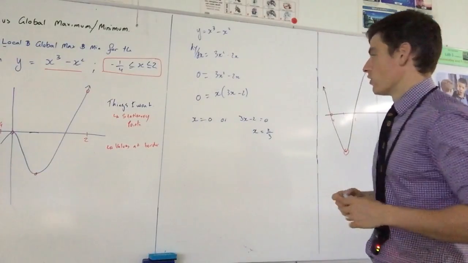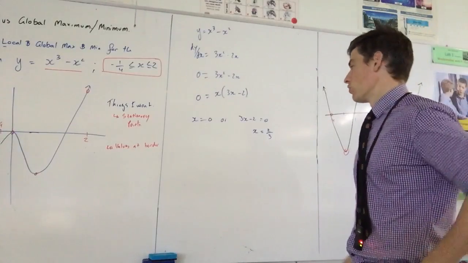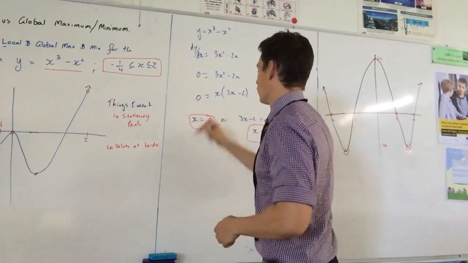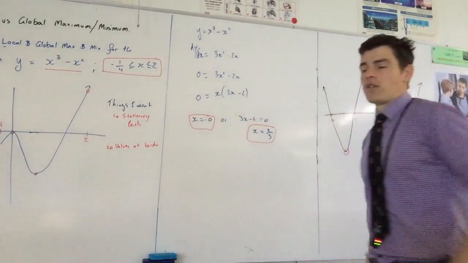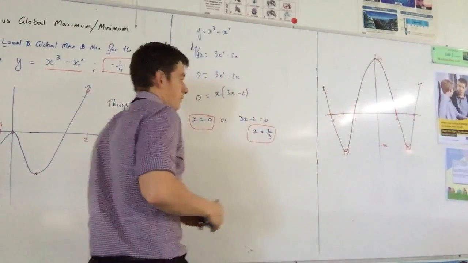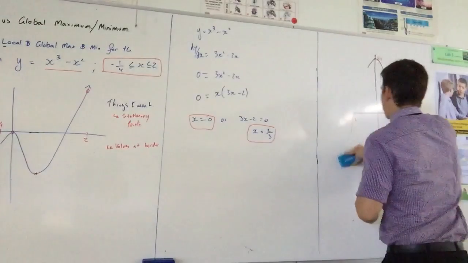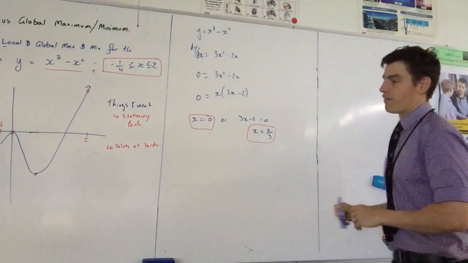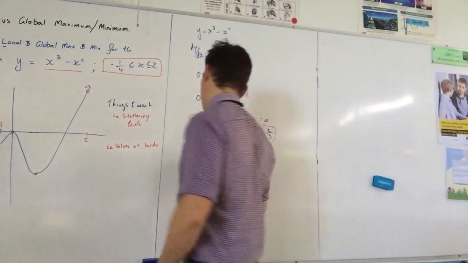Great, I need to find the y value of those points to find my coordinates. I know this is important. Let's find my y values. I can identify whether they're max or min later. Probably should do that now, but I'm strapped for time. So I'm going to identify whether they're maxes or mins. I've just used a graph, but you know how to do that. Let's just assume that I've already done that.